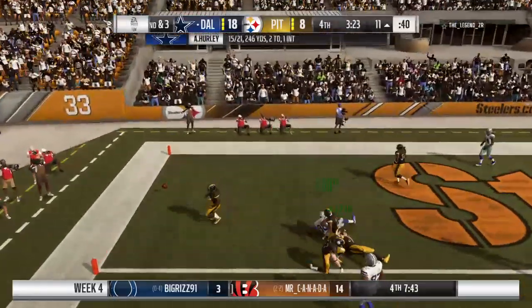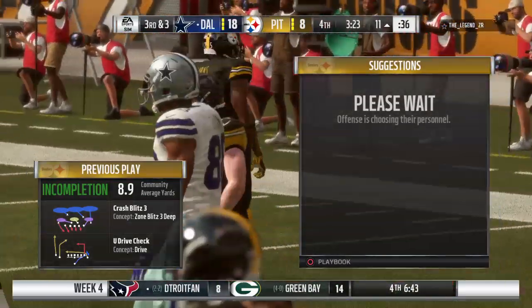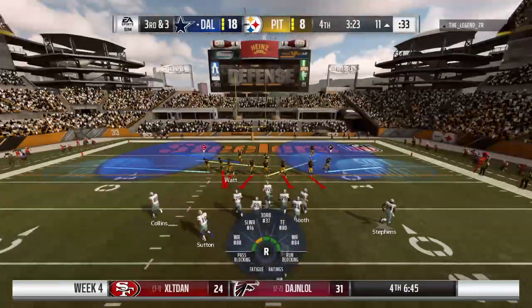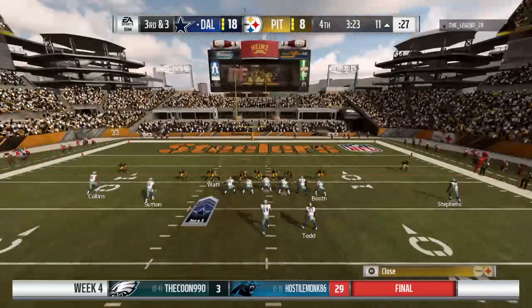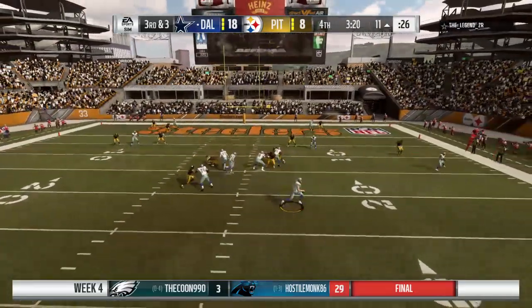And he can't hang on. That's definitely going to be one he wishes he had back. Incomplete in the end zone. Those passes out that far wide always make you hold your breath a little bit. Felt like it was in the air for a while. What it does is allows a defender to gain some ground, come from a long distance, and have a chance to affect the pass. Now back to throw.